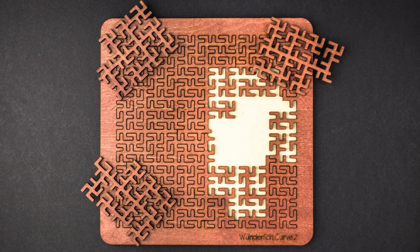The name of today's puzzle is Wooden Fractal Tray Puzzle Wunderlich Curve 2. It was designed by Martin Raynsford. Difficulty level of this puzzle is 9 out of 10, and the object is to remove all parts from the tray and then put them back inside the tray. And since it's a fractal puzzle, all the parts are going to be very similar and it's going to be pretty difficult to find solution.